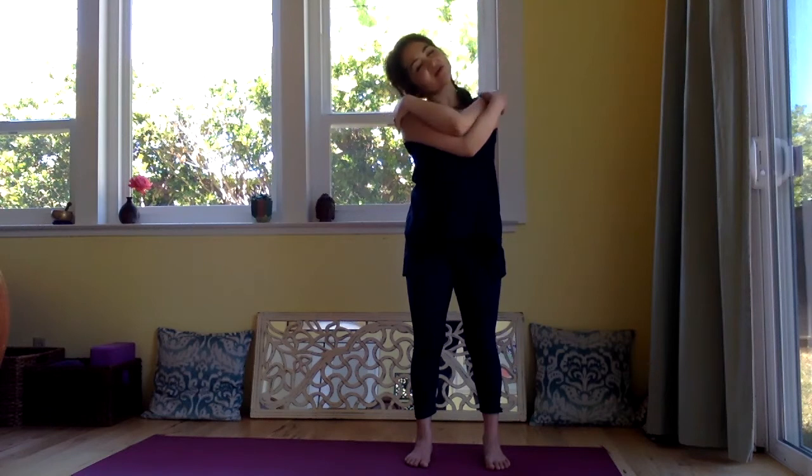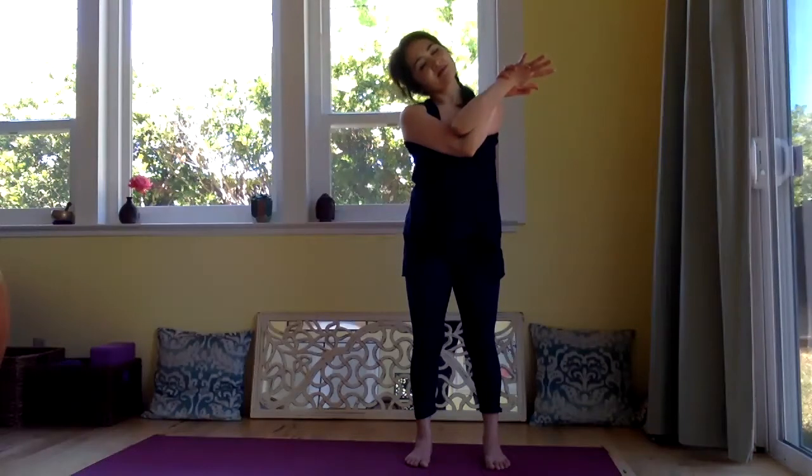So when you are holding the shoulder, tilt your head. One more breath. And release. All right, inhale, hands reach out and up.